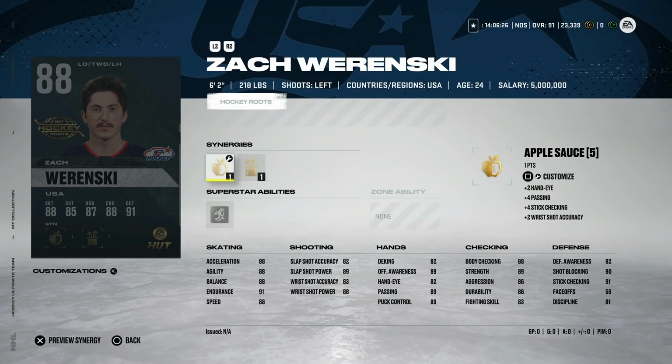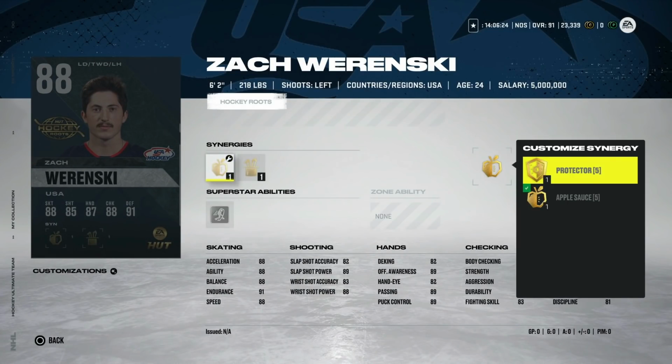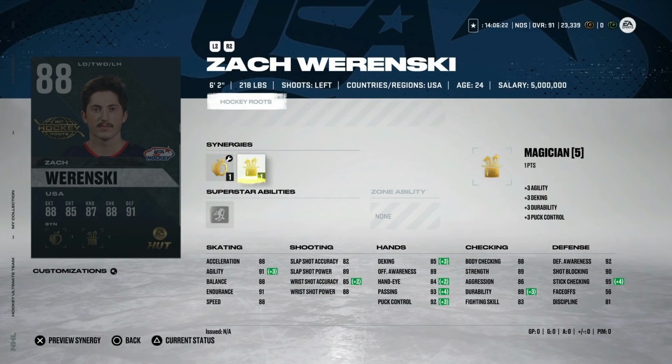Got the left-handed Zach Werenski, 6'2", applesauce, and magician. Same situation, 88 speed, 88 acceleration. This is the card that you go from the base card, like maybe Samuel Girard, something like that. You go for someone bigger that has someone close to the same speed. His hand stats are pretty tough for deking and offensive awareness, but not overly important there. Passing, puck control in the mid-90s, which is okay. And then stick checking at 95. Definitely, I've liked Zach Werenski cards always. I think they're great builds, so this one's no different.